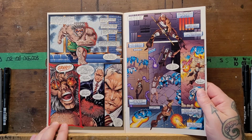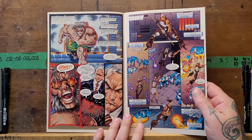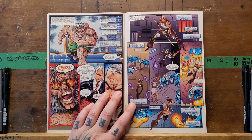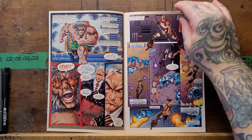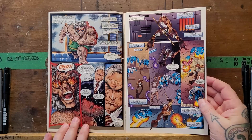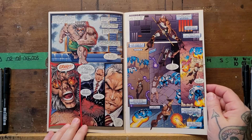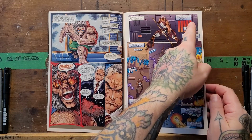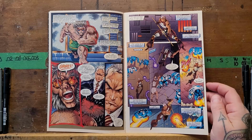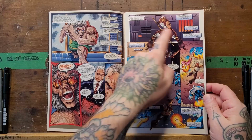And of course, the creepy Youngblood boss is there just waiting for him as he walks out of the shower, basically naked, right? Now, here's another example. Like I said, Rob Liefeld maybe takes the inspiration from the ski sequence from a James Bond movie. Here, we're completely in X-Men territory. He even brings back those kind of backgrounds that he was doing in early X-Force, which I wish he would bring back more and use more. I've talked about how these design elements worked really well with his figures, and I just wish he had done more of it. But yeah, we're kind of going back to the X-Men mold here.